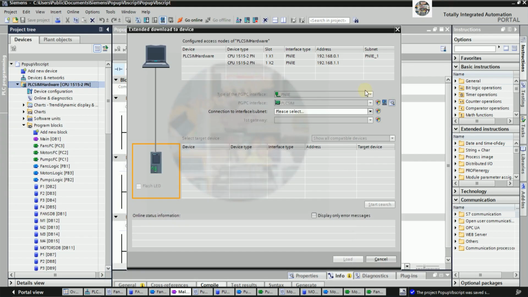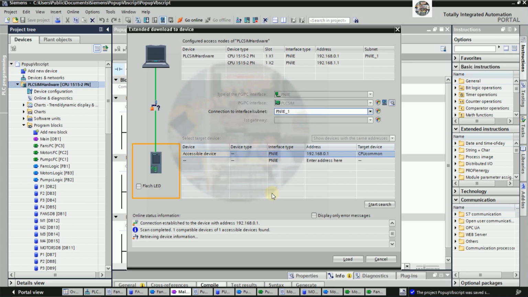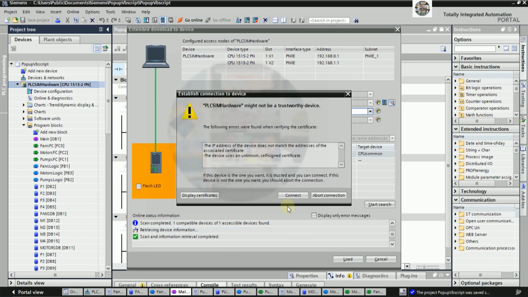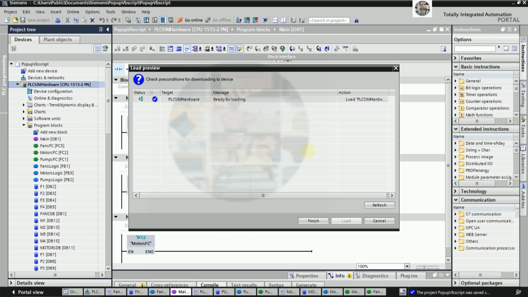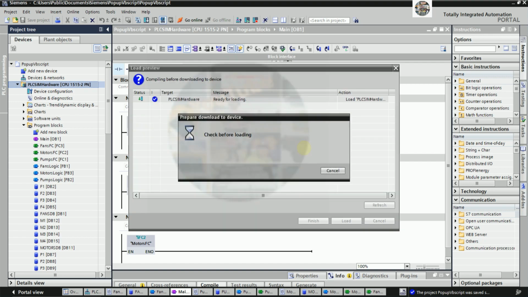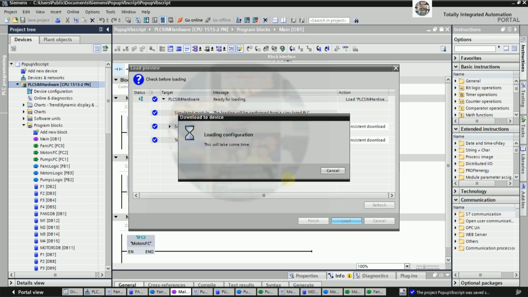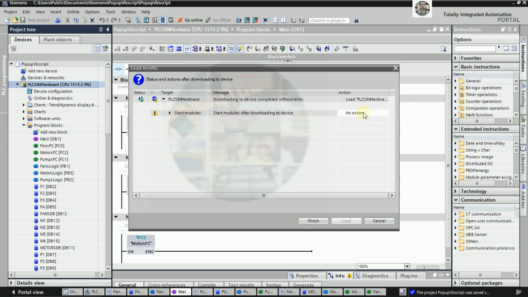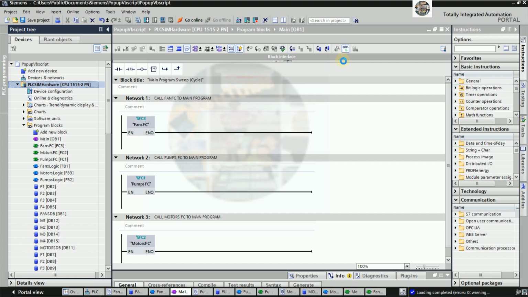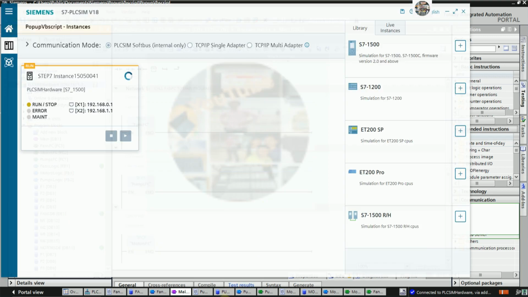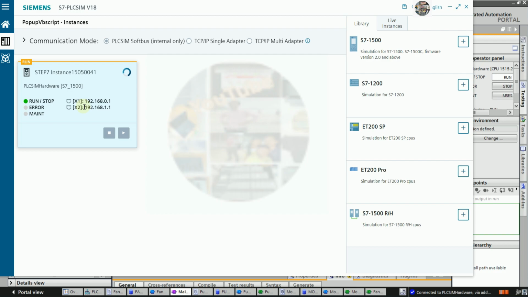Yes. So we can download. And then we can load to the CPU. Okay, start the CPU. Let's see, right now the PLC is running.